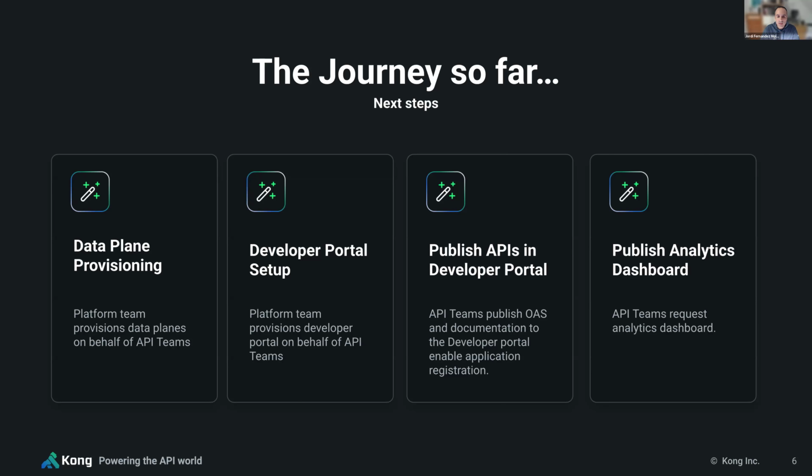We will see as well that the platform team has created a developer portal for the Kong Air organization so that any API team can now deploy their OpenAPI specifications and their documentation for those APIs automatically via pipelines, again, purely self-service into Kong Konnect first and then publish those APIs into the developer portal. So that API teams, as long as they have an OpenAPI specification and eventually some documentation in Markdown format, they can go ahead and expose their APIs into the developer portal.